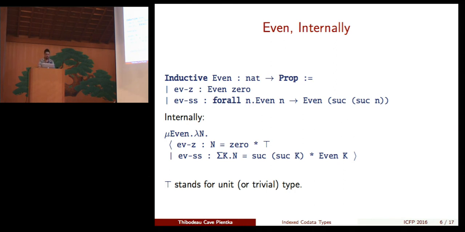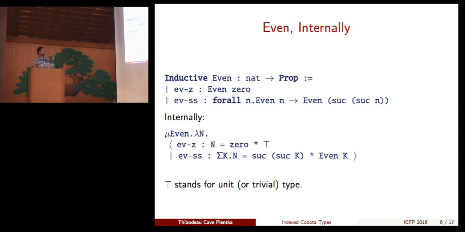So even is a recursive data type, so it's a mu. It is indexed by some natural number n. Then we have a sum of constructors, and the constructors take an equality constraint: in the first case, n is equal to 0, and then top, or the unit type, because we didn't have an argument for the first constructor. And then the second one, the for all of even, we can think of something like in Coq, the constructor as a function that gives us something of type even. But in this case, the constructor is applied to a product of the k, which is existentially quantified, a proof that n is equal to the successor of this k, and a proof of even of k.